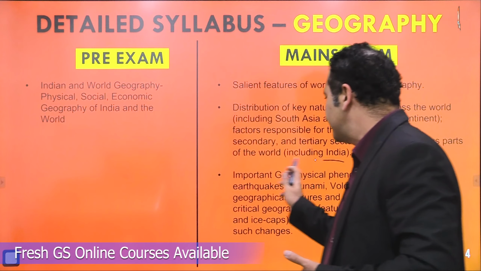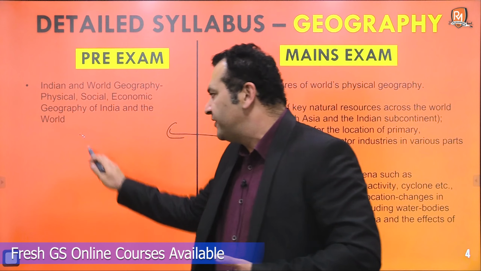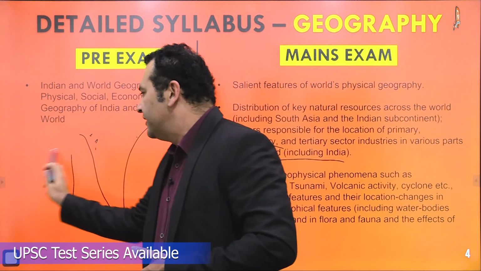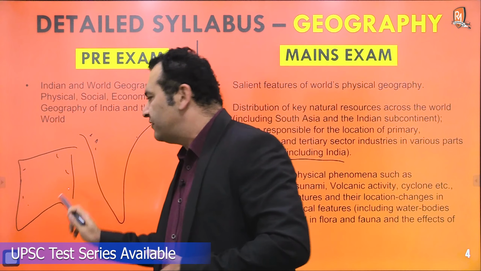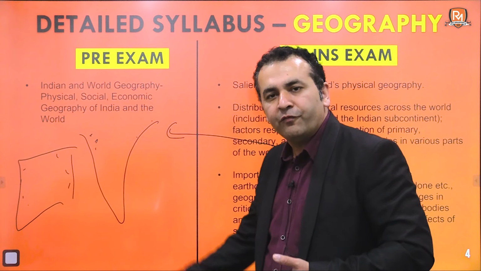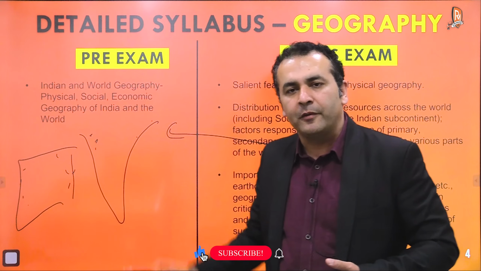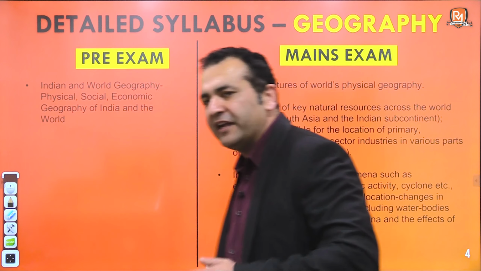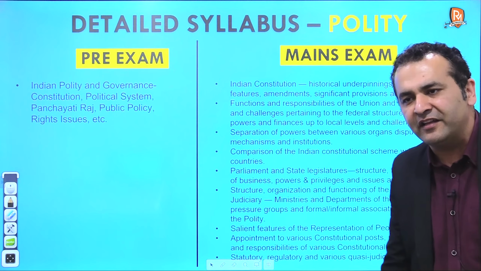Now here are the questions of your pre. Why are these industries located at this point or that point in India, or why are there industries on these fringes of the world, right? So from mains your pre is automatically prepared, as I am trying to emphasize time and again in today's lecture, so that you must focus first on mains and then on pre.